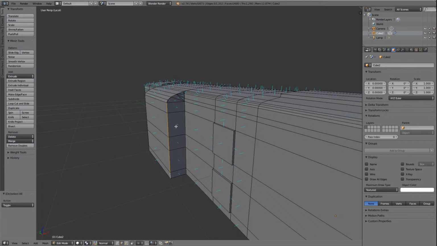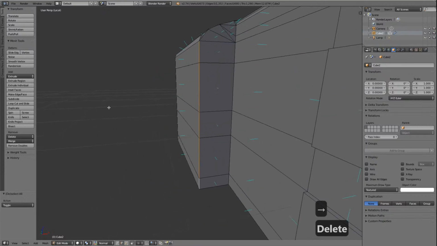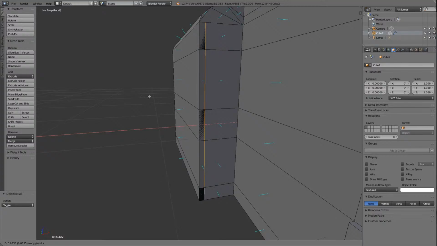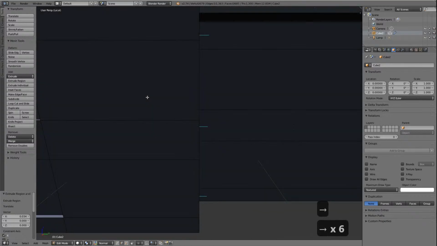So I'm going to grab the edges on there. We're going to make our secondary door. We are going to move or manipulate this on the x-axis. So extrude on the x. You can see straight away we're going to have problems. Once again, the normals aren't facing the correct way. So, because we've got an issue with the model as well.